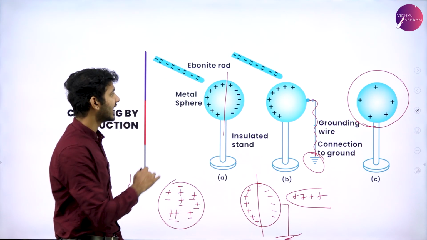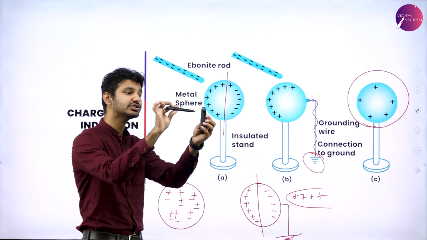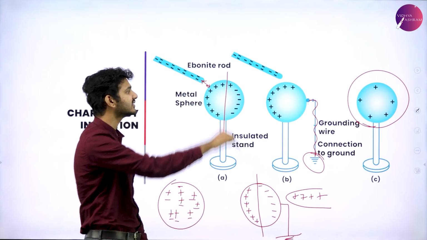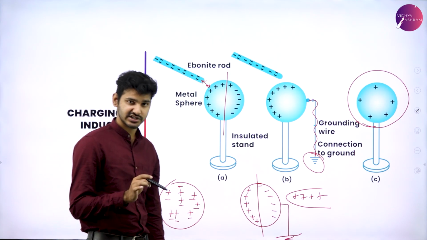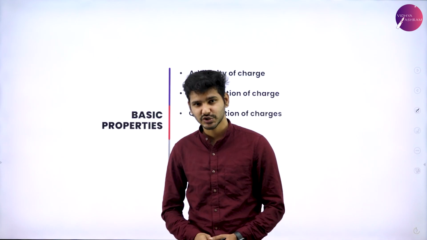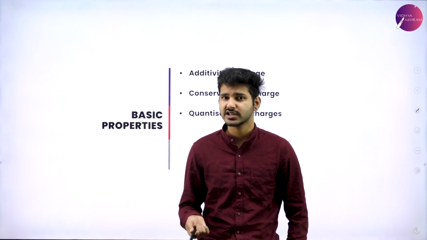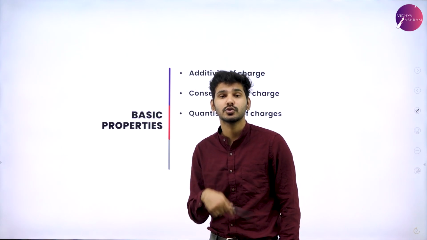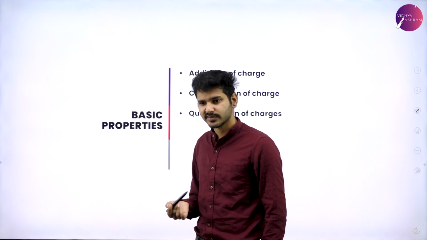You must note that there is no contact between the materials. You're just bringing them close to each other. You're not touching it. There is a gap in between these two, and this is known as induction, charging a material without actual contact. So we have seen that charges have many properties. Unlike charges attract each other, like charges repel each other, and charges want to have a state of minimum energy. So what are the other properties of charges?